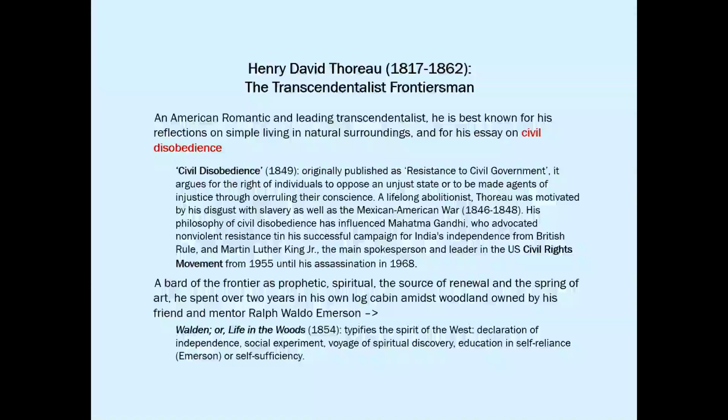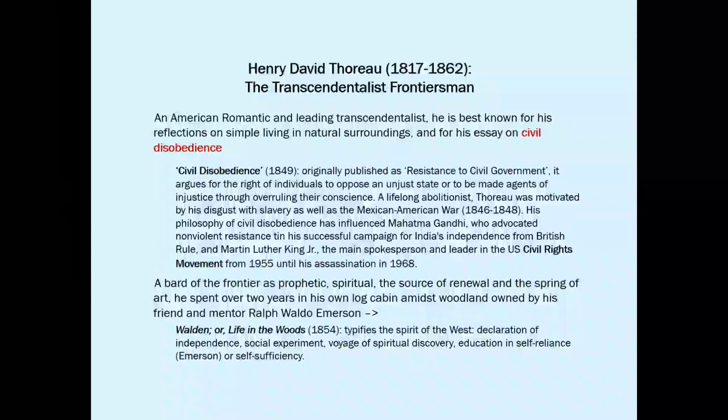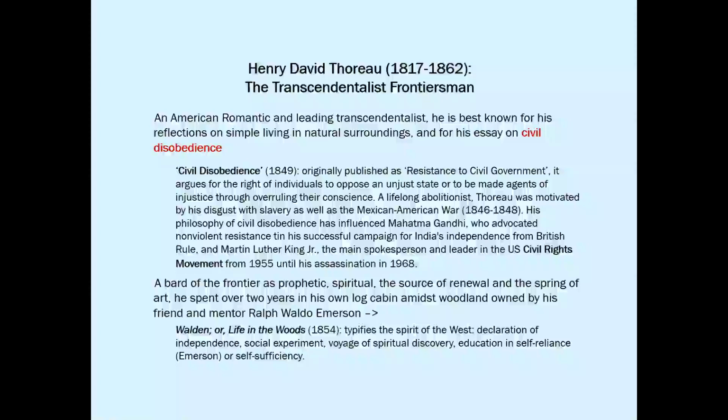First, there's one which in a sense is a kind of equivalent to Emerson's Self-Reliance. It's the one that I mentioned first, which, although there are different readings, people say, was he an anarchist or not? One could say that basically what he's trying to propose is that citizens should feel free. He argues for the right of individuals to oppose an unjust state and for people not to be made agents of injustice. Okay, so rather than be led by a bad ruler, one should oppose a bad ruler.